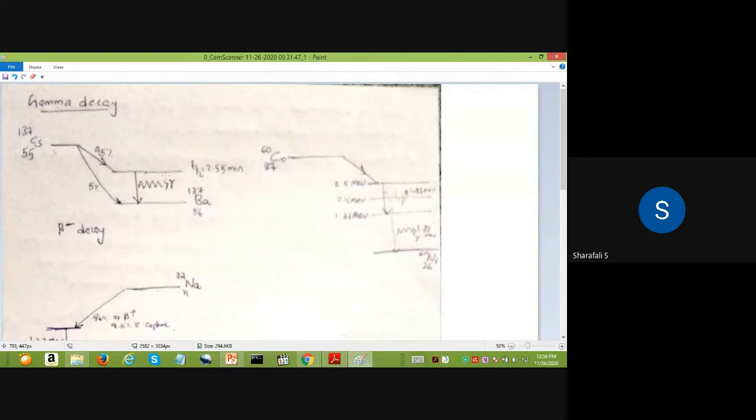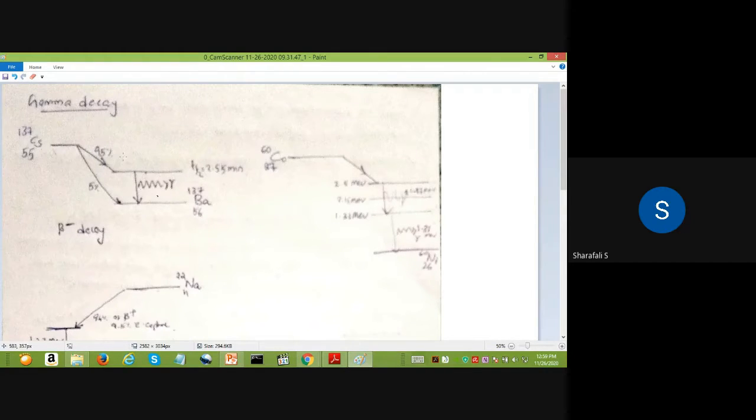So when you consider the gamma decay process, unlike the beta or alpha decay process, this happens after, normally in general we can say this happens after beta decay process or along with the beta decay process. That is, in some cases, when you are having some beta decay, the daughter nucleus will not land up in the ground state. In such cases it will be landing in some excited state, and later from the excited state it will go to the ground state by emission of gamma radiation.